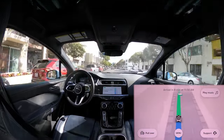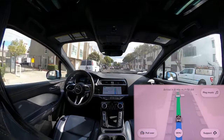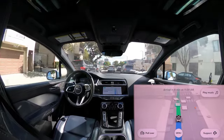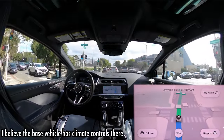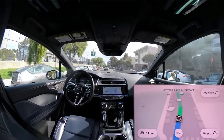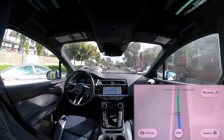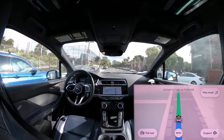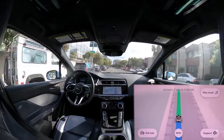This is not standard iPace equipment, right? This is probably something they added. I think so. It has the Waymo logo, but I don't know if they're just reusing some kind of USB that it already had. Because in the Pacifica, I think the screens were there already. They just hijacked the display out. But here, I don't know. Yeah, this seems pretty custom. Passing the parallel parking, no problem. Oh, I didn't even... I was looking down. Yeah, I'm distracted.